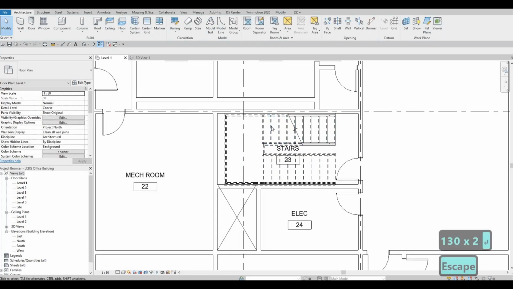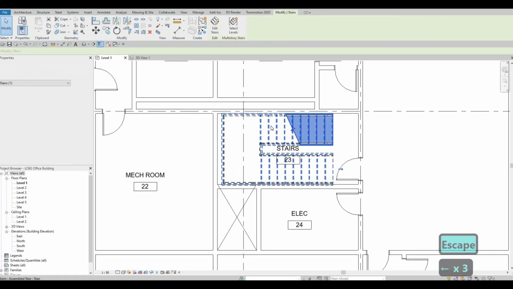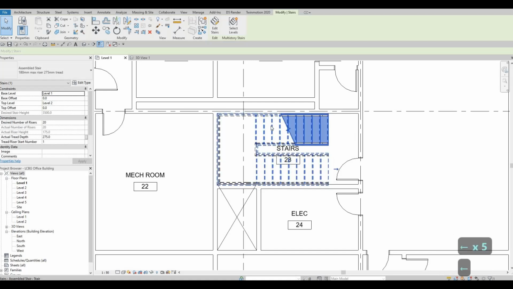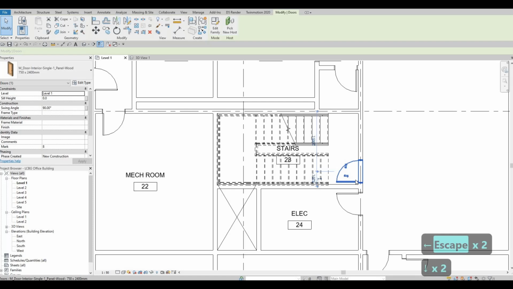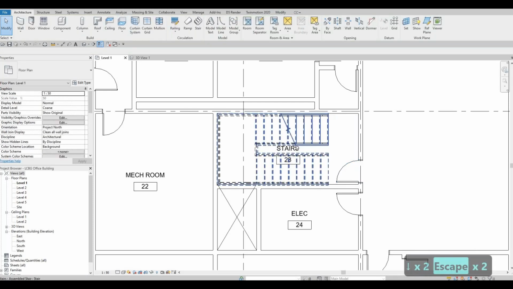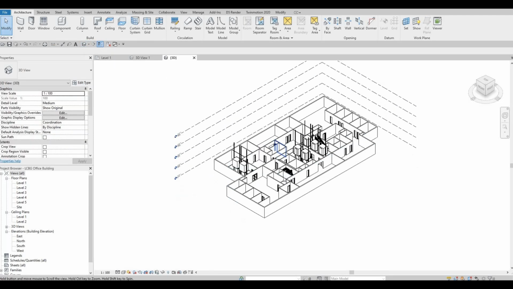Click finish, and then click this one again, and then just move it backward like that. So that's good enough. We could move it like that. And here we just need a visual on which way it is going.